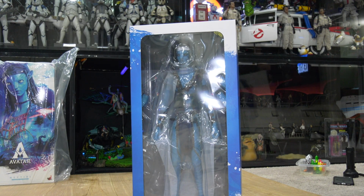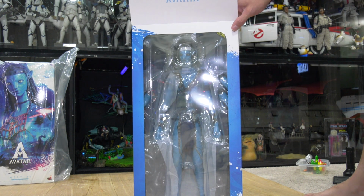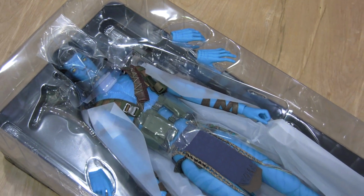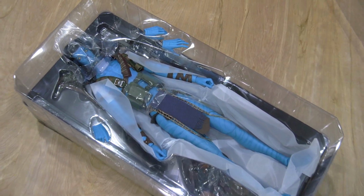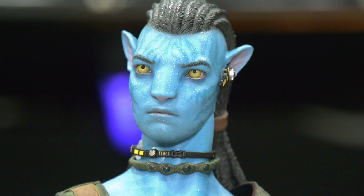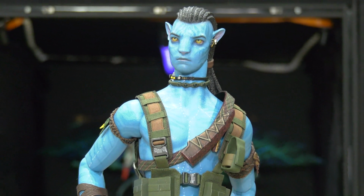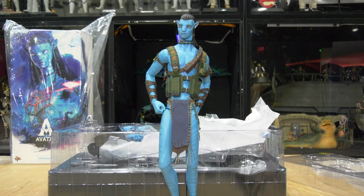I haven't been busy, and I was just flabbergasted as to how tall and impressive this Jake Sully Avatar figure is. I've seen the photos. The Avatar Hot Toys figure is 18 inches in height, and this is one of those things that photos cannot do justice. This thing is impressively tall. It's just cool. It has that alien look to it. And I'm like, man, this is badass. This is really, really, really nice.